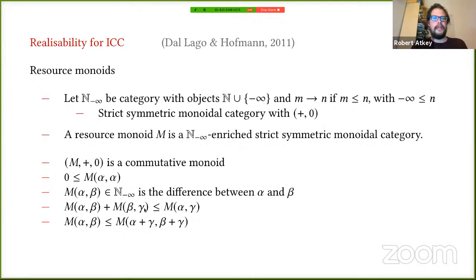You end up with either this triangle inequality, backwards triangle inequality doesn't work, or you end up with the iterator doesn't work in some way. So I don't know of any standard way of taking an arbitrary monoid and getting one of these resource monoids in a way that's useful to make a system. I think you could do it in general if you didn't care about getting an iterator to come out.